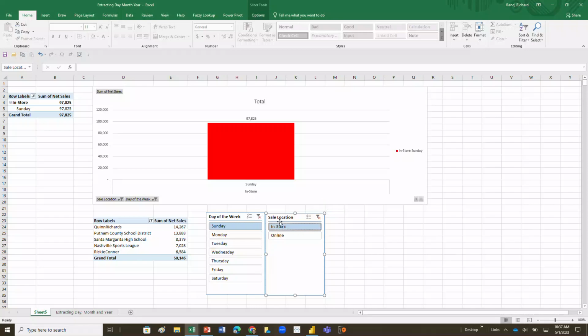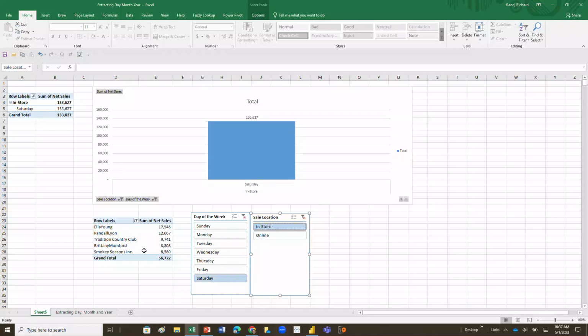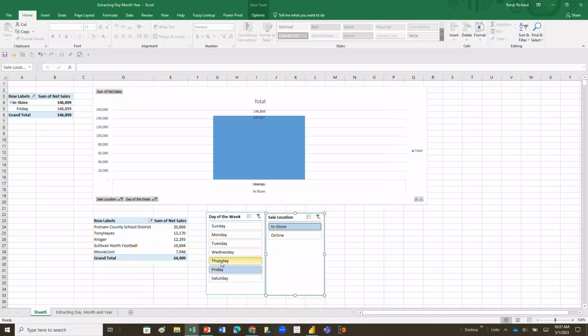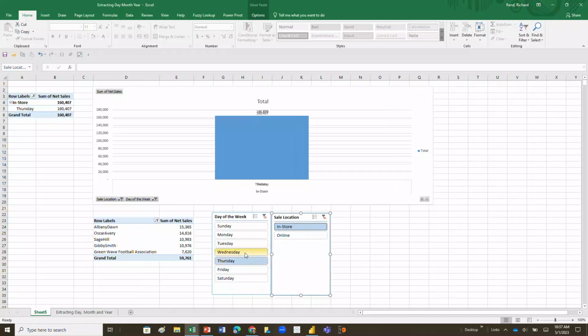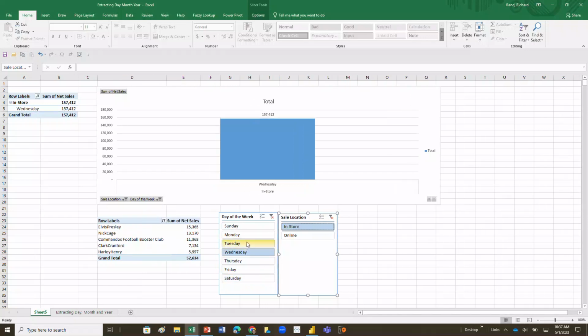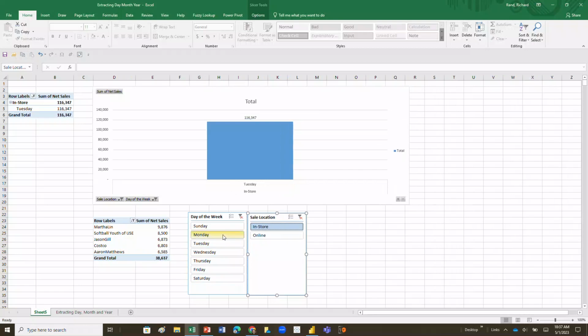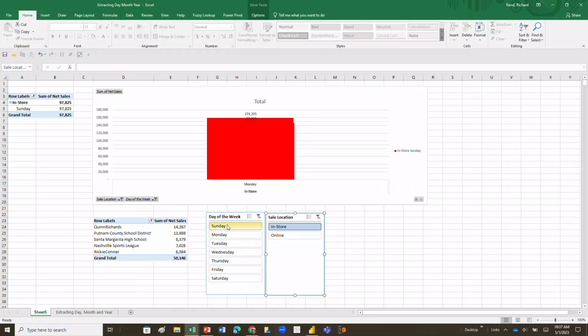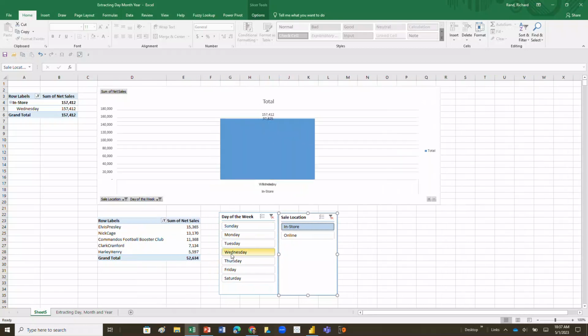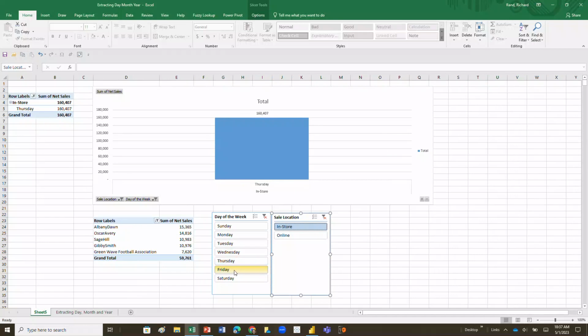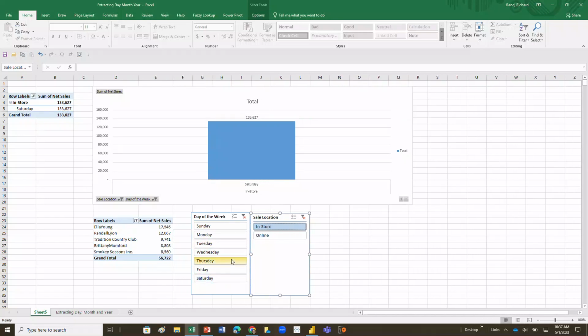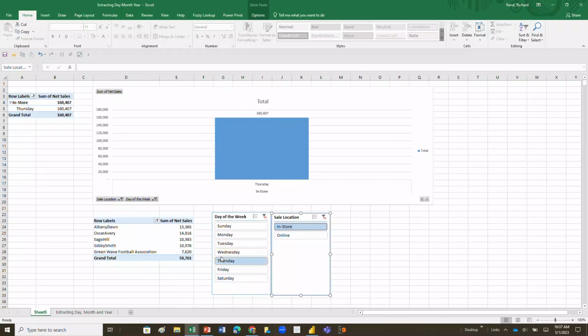One other thing I want you to notice, depending on what day of the week I pick, notice how this box here keeps changing size because it's auto-fitting the size of my customers in there. Okay, that's a little irritating, right? So I might want to change that. And let's see, it looks like maybe Thursday. Thursday is one of my widest ones.